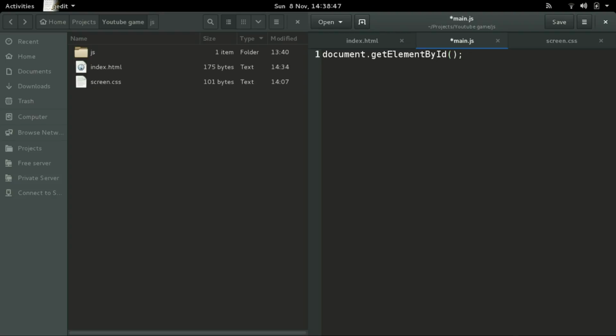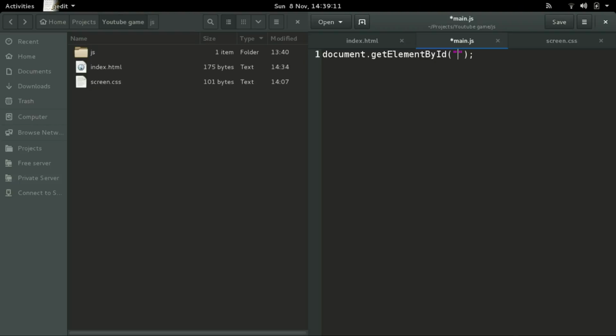I will explain JavaScript a little better later. You can just follow along as I do this. You don't need to know everything. It will become clearer over time. Yes, we'll enter a string.